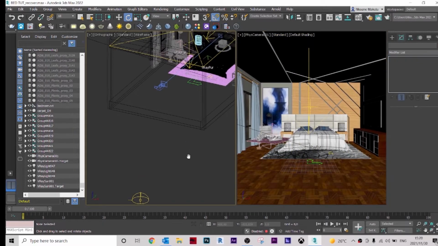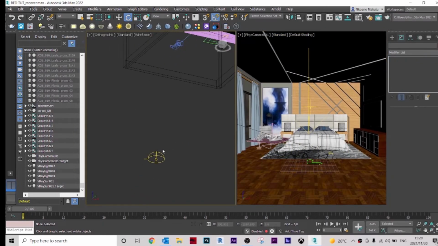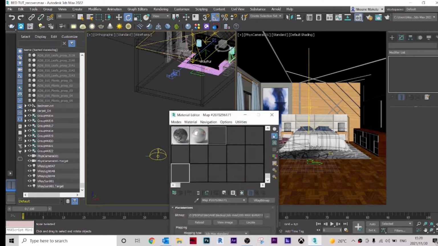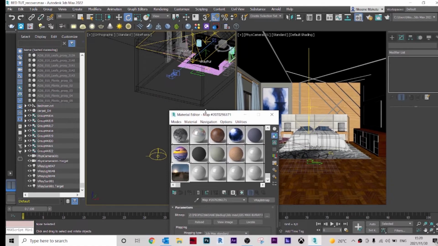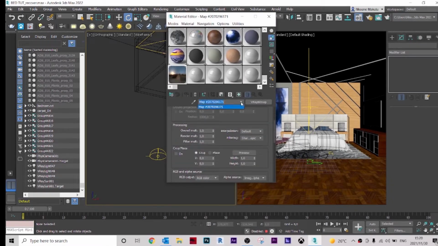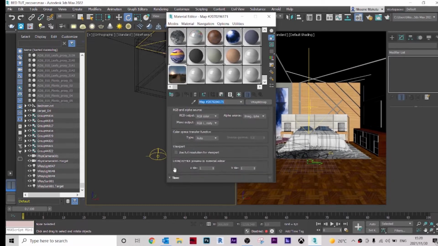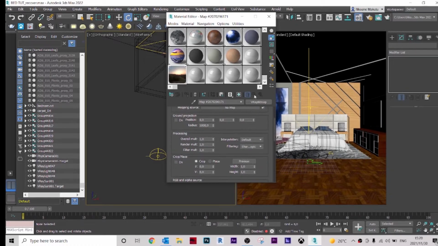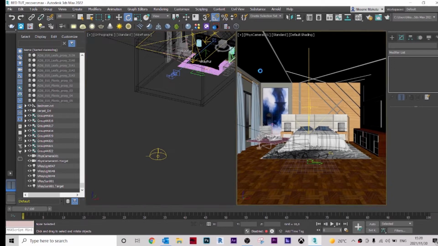So once we have the HDRI sorted like that, we haven't necessarily played with any settings in regards to the HDRI lighting there. So everything is just standard. We haven't changed anything. So what I'm gonna do is to make sure that the HDRI is set to spherical, so that the lighting is distributed perfectly.